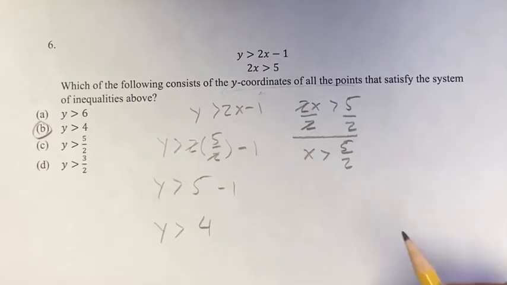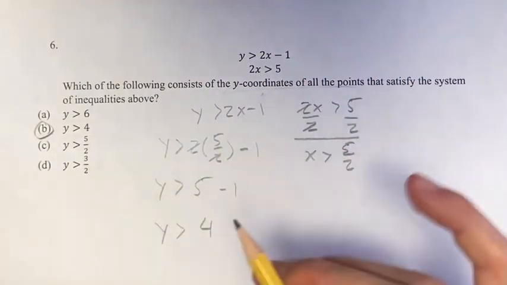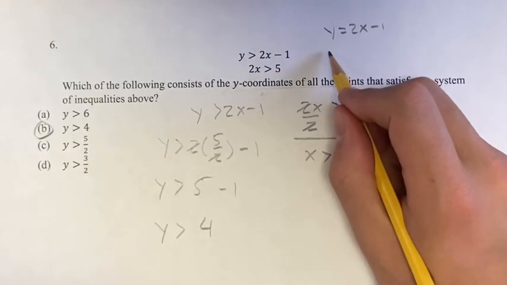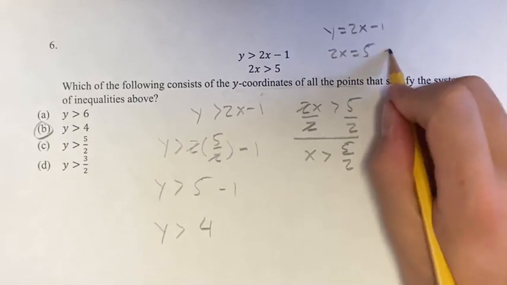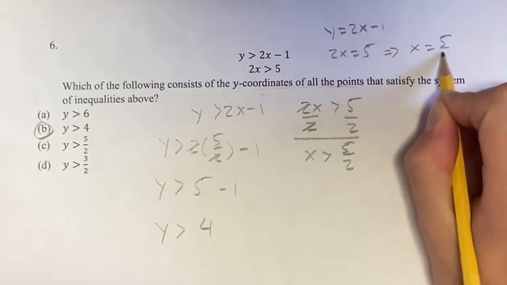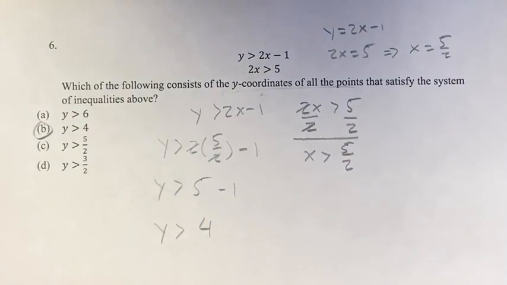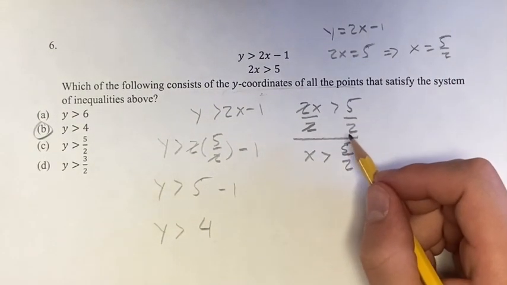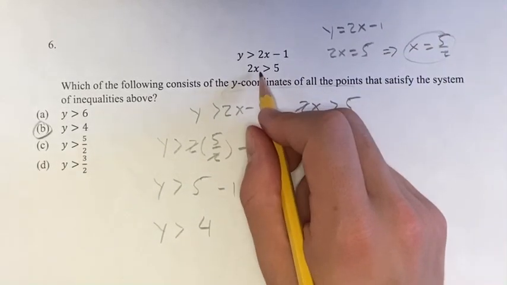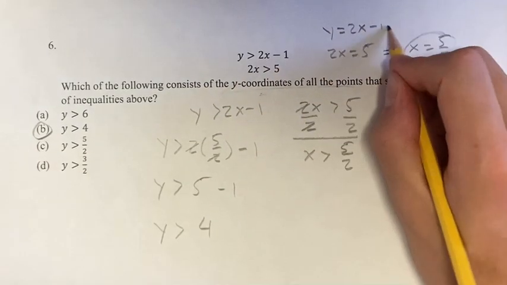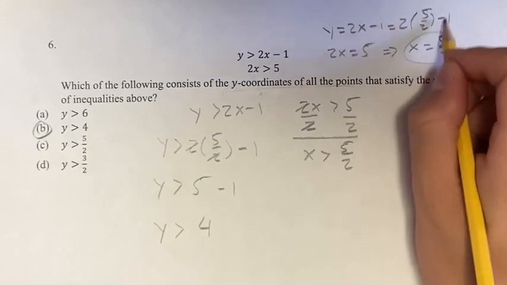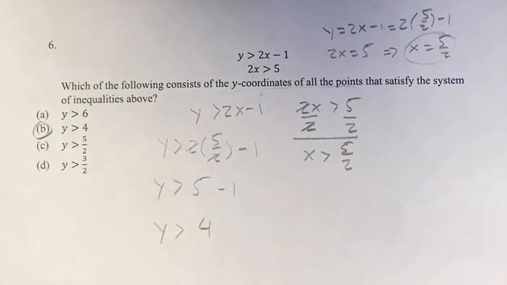If we see this as a system of equations, just to explain this one more way, we have y is equal to 2x minus 1, and 2x is equal to 5. So 2x is equal to 5 becomes x is equal to 5 halves, right? It's the same thing here, we just don't have a greater than sign, we have an equal sign. And then if x is equal to 5 halves, this is the minimum value in the real inequalities that x has to be greater than, then y is equal to 2 times 5 halves minus 1. The minimum value that y has to be greater than is 4, right?